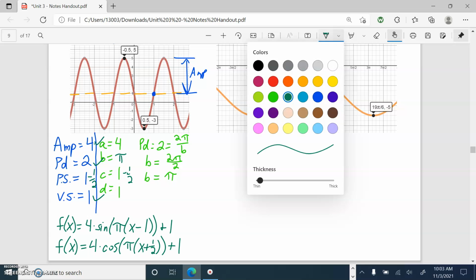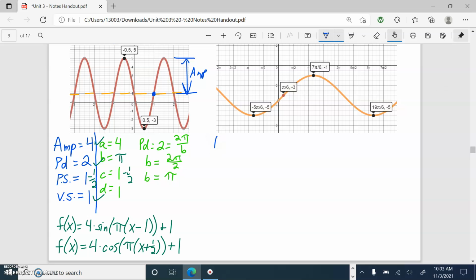So let's go back. We're going to hit some identifiers: amplitude, period, phase shift, vertical shift. All right, so our amplitude, well, again, make sure that first thing we do is find our midline. So the peak of this curve is -1 and the valley is -5. So I'm at -1, -2, here's -3. I am a little off on my lines. Sorry, my pen was not showing me correctly.